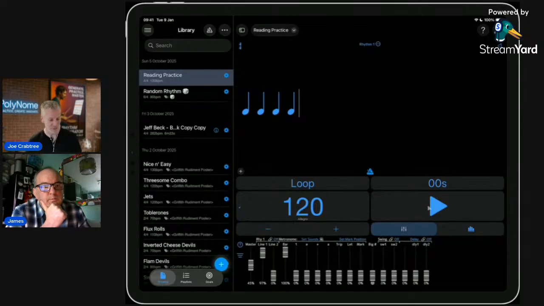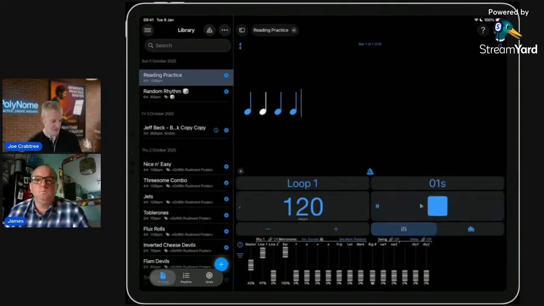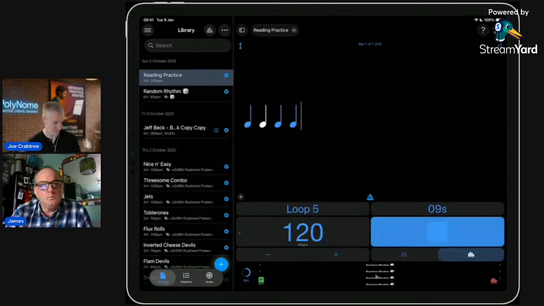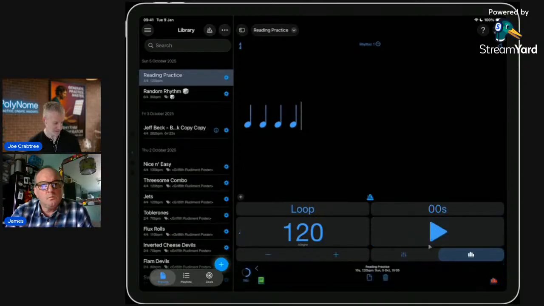And the benefit of that is, let's just play for a little bit. I'm going to turn on this button here, which shows you, like a bug. Let's see what happens when we stop. Okay, so this shows you that you just did 10 seconds at 120 BPM on Sunday, October 5th at 3:05 on the preset reading practice. If I go back, the last one was 24 seconds of playing the random rhythm preset.